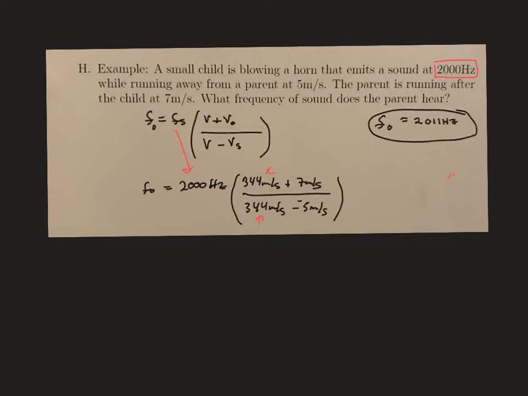Now we have a child which is the source, and we have the parent which is the observer. The source is running to the right, for example, and the observer is also running to the right. So one's chasing the other.